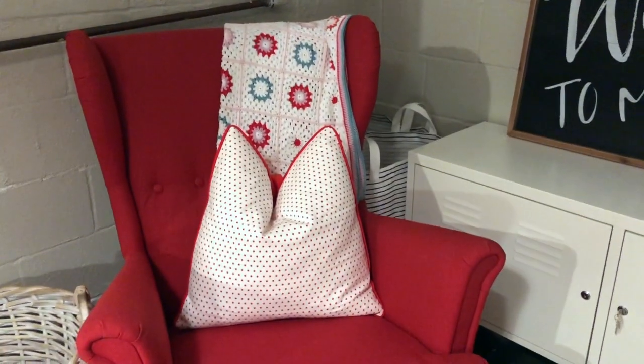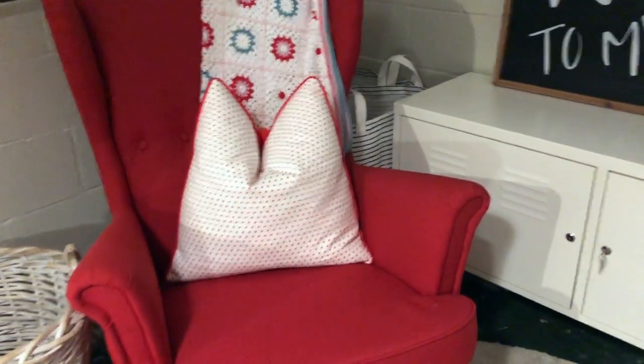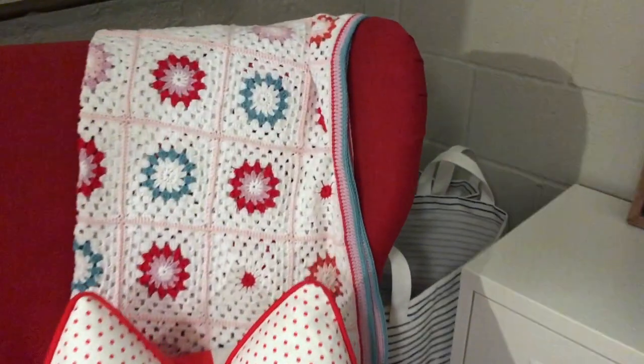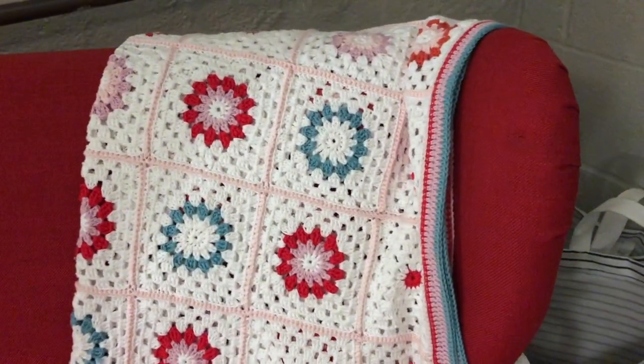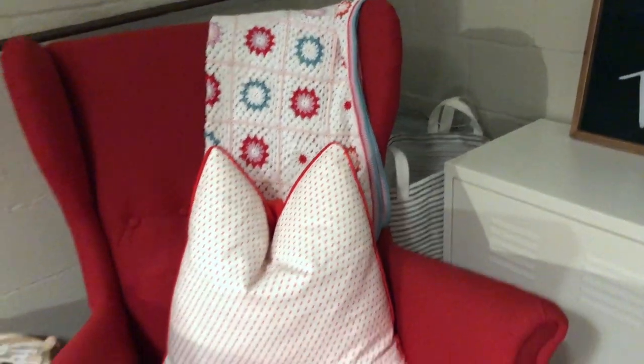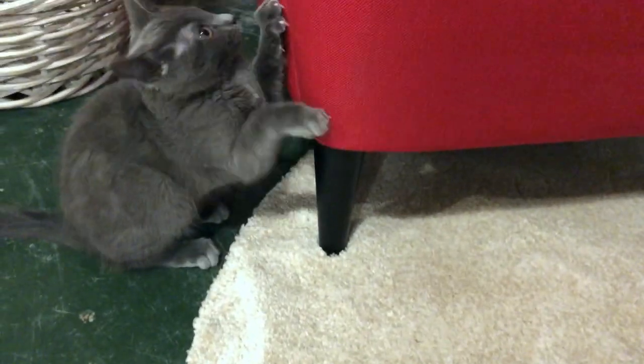It was 50% off this weekend, so I was really excited. Got a little red polka dot pillow, and I was able to put my beautiful granny square blanket, and there's Olive messing with the chair. Olive, can you stop? Oh my goodness.